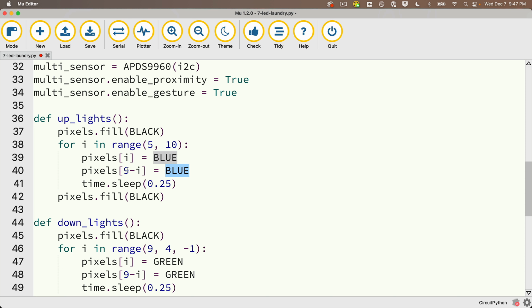So we're going to light up light 6, and then 9 minus 6, which is 3. So remember, we did 5, 6, and on the other side, we're doing 4, 3. And then if you see 5, 6, 7, 4, 3, 2. 5, 6, 7, 8, 4, 3, 2, 1. 5, 6, 7, 8, 9, 4, 3, 2, 1, 0. So you can see how, if we light both of these lights up, they happen so quickly. These look like they're happening at the same time, even though we do this one first and this one second. The human eye isn't capable of detecting this. But we do wait a quarter of a second after we light both of these up. That's why it looks like it sort of lingers when the light is on.